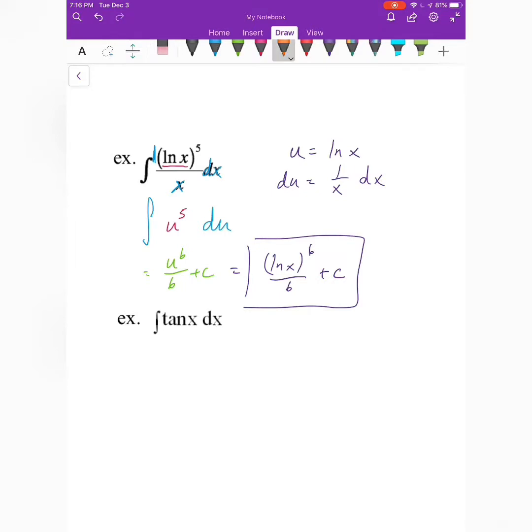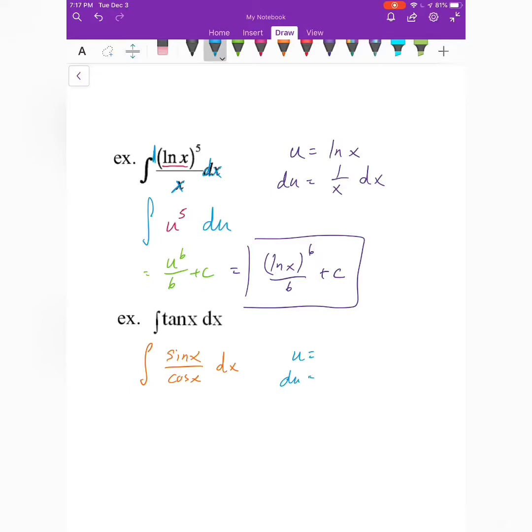So this takes some creativity. So when you're stuck, I suggest rewriting. And tangent is sine x over cosine x. Now you have a quotient rule. So that kind of opens the doors to, oh wait, then it might be a u sub since I have a quotient rule. Again, you don't want your du to be in the denominator. So if you picked your u to be sine x, then your derivative would be cosine x, but you don't want du in the denominator. So let's switch those two.